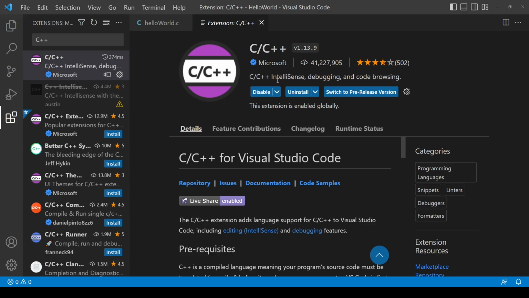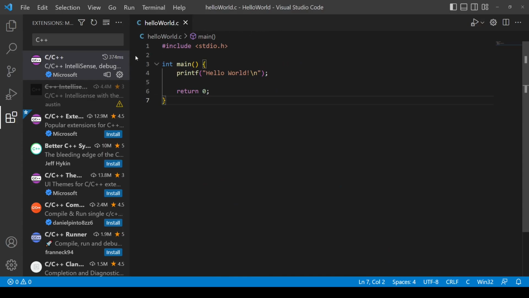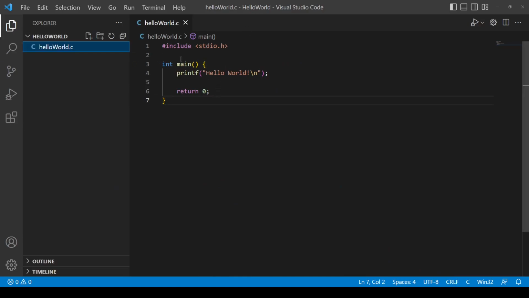So once we have it installed, we can close this. We can go back to our Explorer page. And then you will see that now if I click on these, hopefully it will show us something. You see that there's a little pop-up telling us, oh, this is how you can use printf. That's what IntelliSense, this extension, is doing for us.